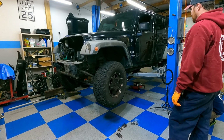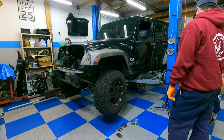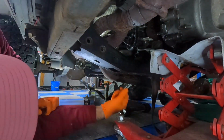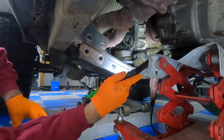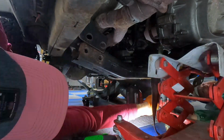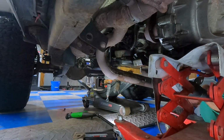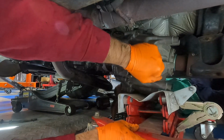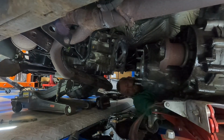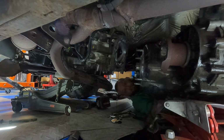Get that drive line. Grab shaft is going. We need a pig. We need a poke. Probably a bucket.